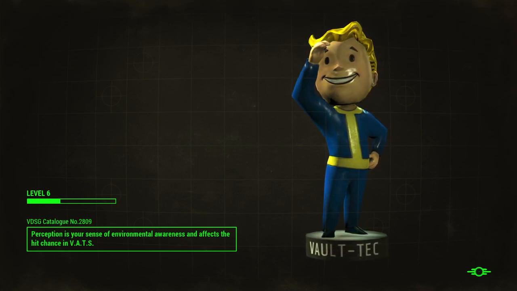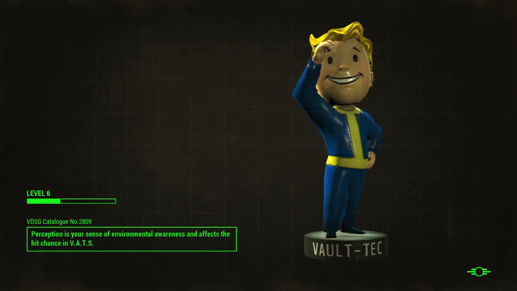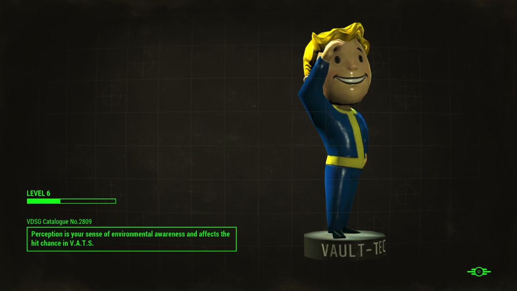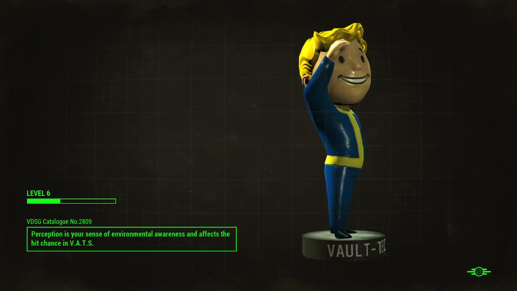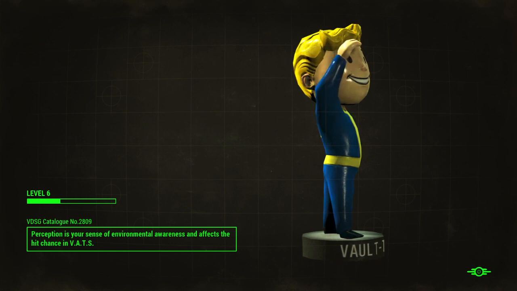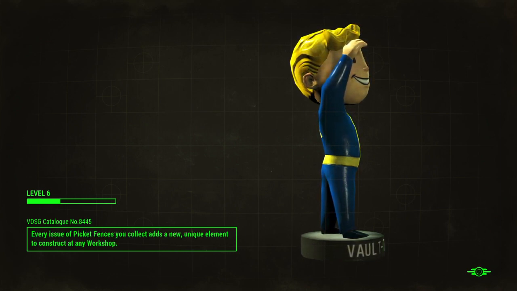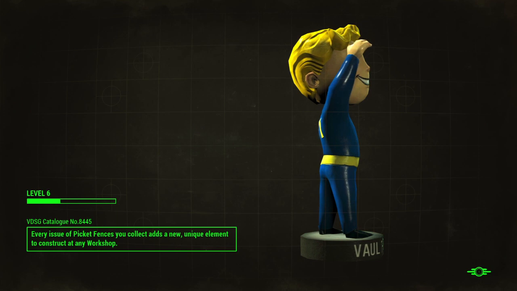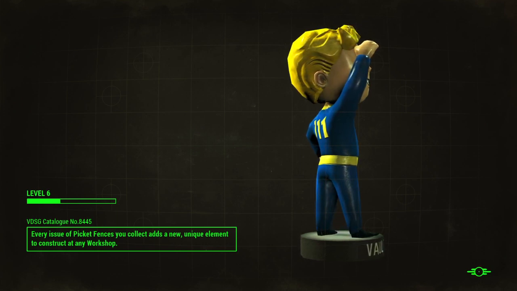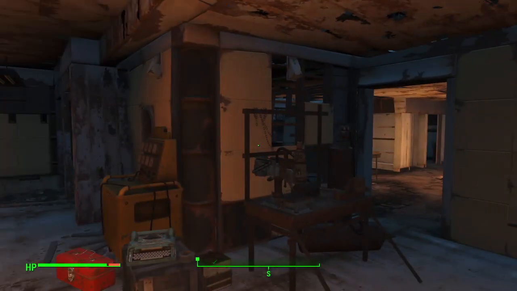Perception is your sense of environmental awareness and affects hit chance in VATS. Awesome. I do have the perception bobblehead that you pick up in the room where you meet Preston Garvey over in Concord. Picket fences, a new unique element to construct at any workshop. I need some of those.